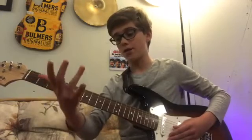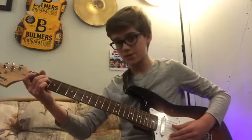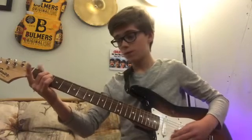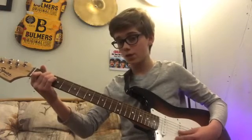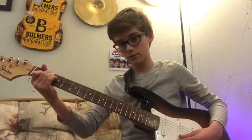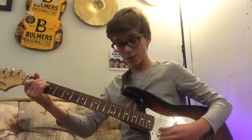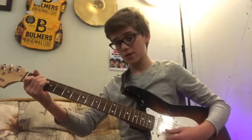Next, I'll be putting my third finger on the second fret of the string below the A string. That's the D string. That sounds like this. We're going to put our first finger on the first fret of the string below the D string, which is the G string. That'll sound like this. And then the two strings below that, which are the B string and the E string, we're going to leave them both open, so that'll sound like this.